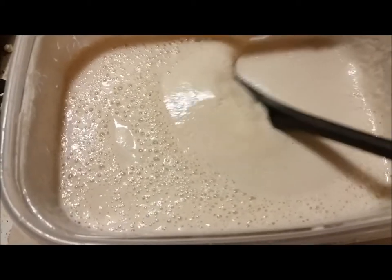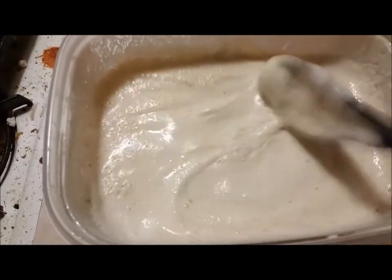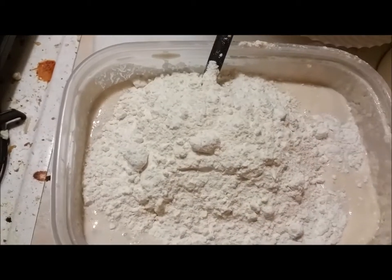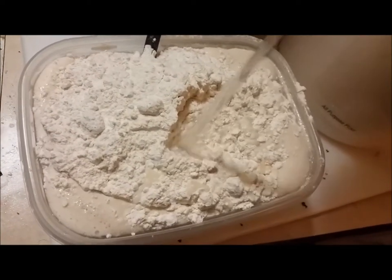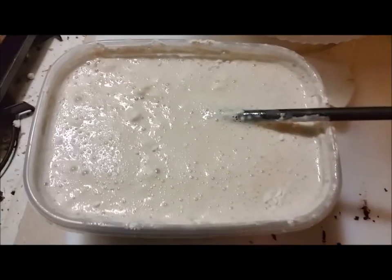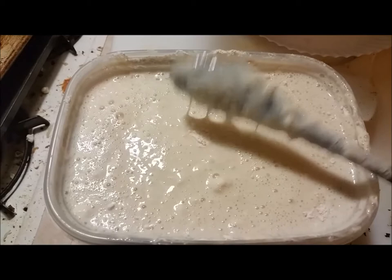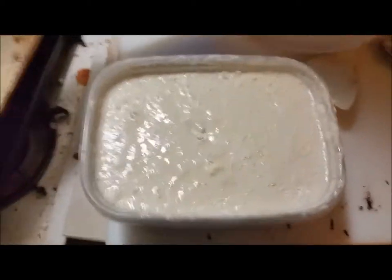Here we are maybe 10 hours later from when we added the flour, and it's in full bloom — lots of bubbles, all foamy. Very active state right there. I'm going to add some more flour here, just feed it some more, and then about an equal amount of water. We're going up to about the top there. Stir that all up. It's very, very active — you can see all the bubbles. I'm going to let that go until it's not really bubbling anymore. I'll let it eat up all the flour and produce even more of that sourdough taste.